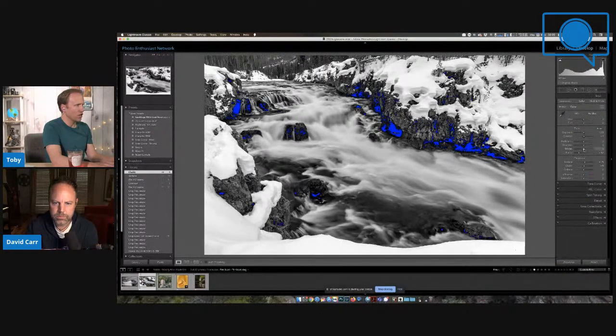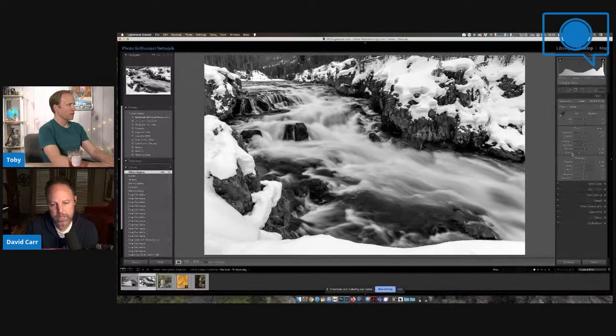And let's hit the J again and bring the whites up and see. You can just start to see the red appear in the bottom right corner. So I brought them up about +10. And actually, it looks really cool now with that white strip across the bottom.